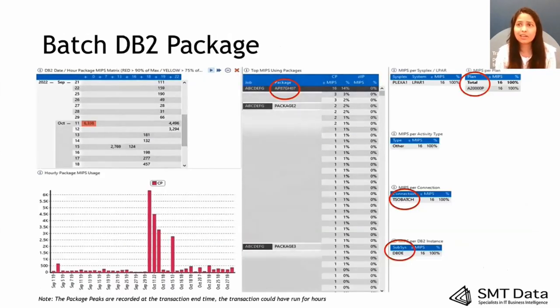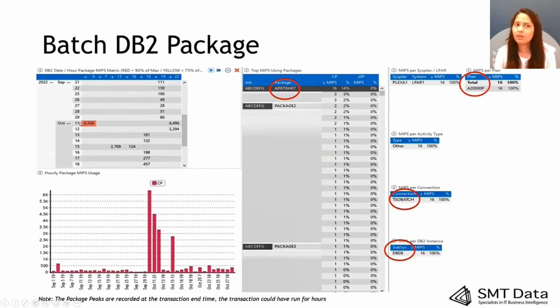I'll put it a little more clearly on the next page, a little more clear about the 101 DB2. Lots of numbers, don't get confused because I have highlighted everything here. The plan name is here, and it's a TSO batch connection and the subsystem. The job accesses different packages, but only one package is taking high CPU. Nothing is wrong with taking high CPU, but sometimes you have to see what the pattern has been for the last 6 months. Every time it's taking 100, 159, 49, 28.